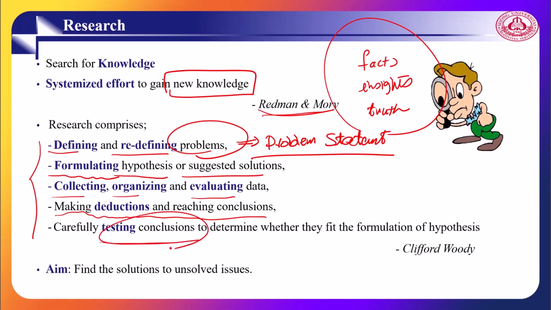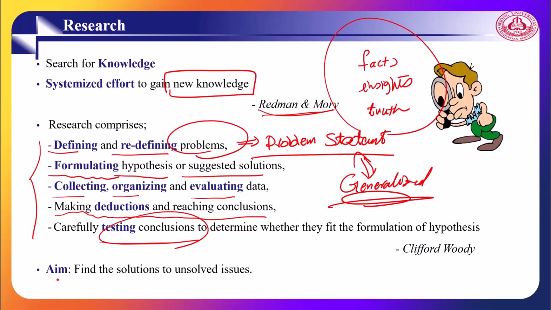We will be able to verify that the conclusions align with the hypothesis and can be generalized. It's very important. It must be generalized. It means the solution must be usable for the same areas as well. You can't say, okay, my solution is applicable to my problem statement only. No, this should be used for all other problem statements in the same direction. For example, the vaccine that has been suggested for coronavirus, the people who found it didn't say this can be used for people in our city only. No, they said it can be generalized for everyone in the world, right?